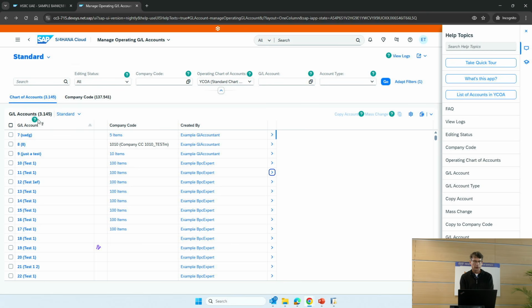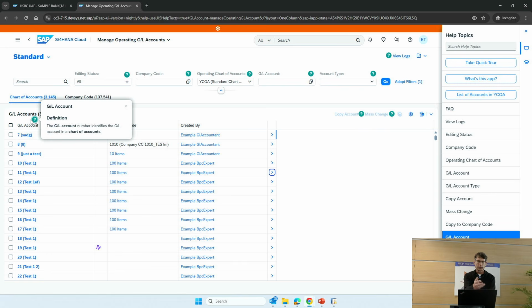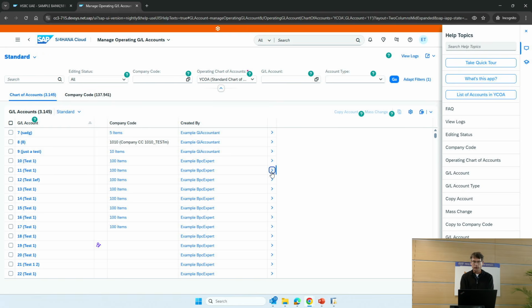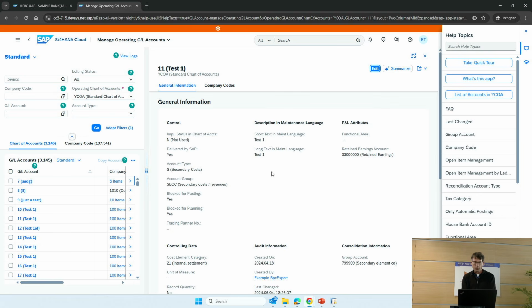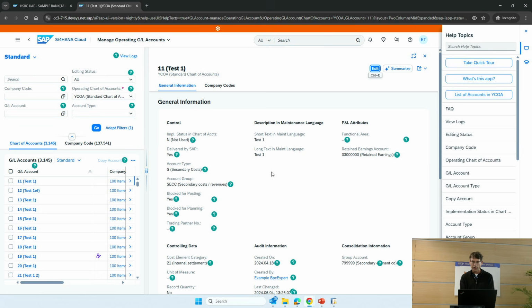So for example, here in this application, this GL account, this is the help text from the data element in the backend, which was not available in older releases. Or if we go to the object page, then you will see also plenty of help texts available, and some of them are definitely also from DDIC data elements from the backend.